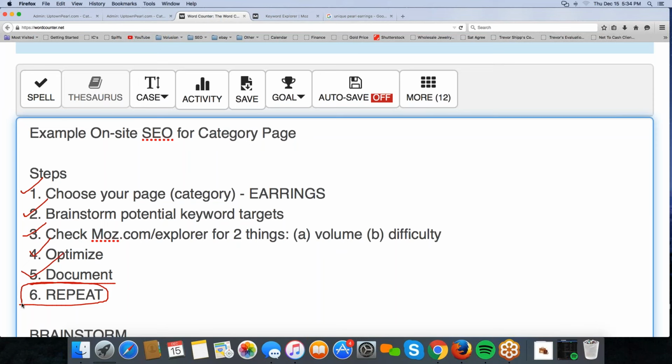We do this over again for every single one of our category pages. And we do that because we want all of our categories to rank well. If you don't do SEO on these pages, they are going to struggle with Google rankings, because most of your competitors will be doing this very same thing. And if they're not, well, actually, I don't know if that's totally true. A lot of your competitors probably don't know how to do a lot of this stuff. So this is stuff that should give you a really great competitive edge. And if your competitors do know how to do it, a lot of times they don't do it because they just don't want to put in the work.